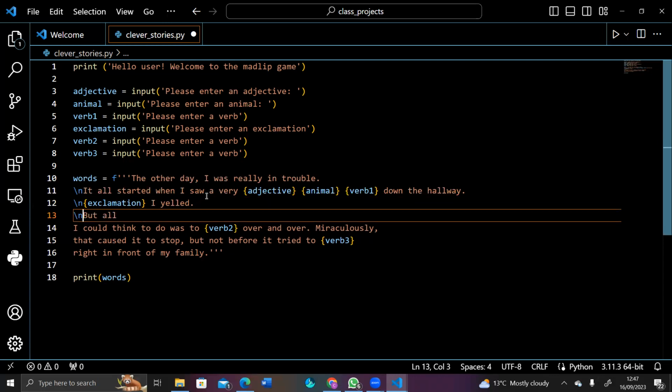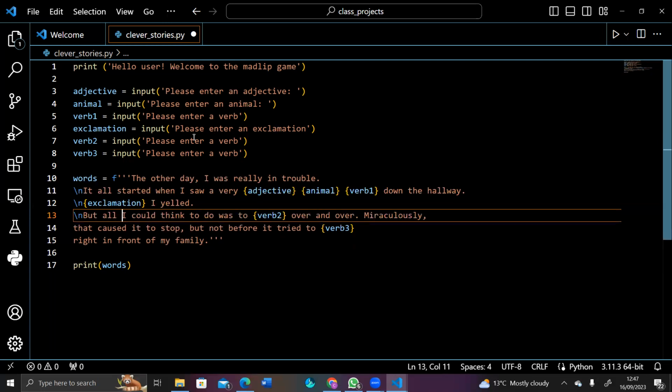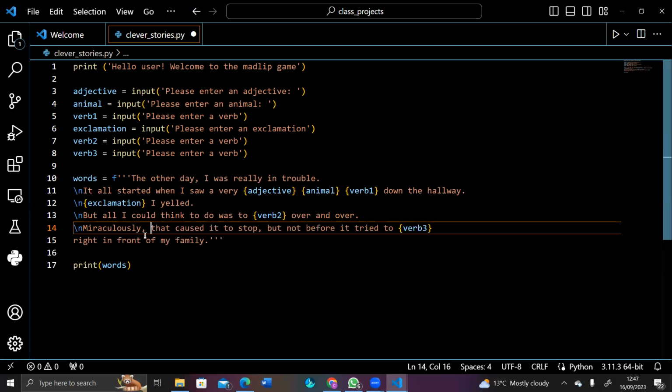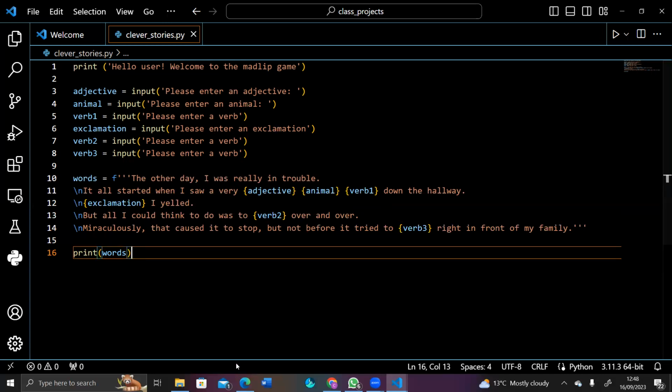Control V. And these two. Control V. And these two. Okay, I think this is it. Control save, and now we have to run it and see what we have, okay?